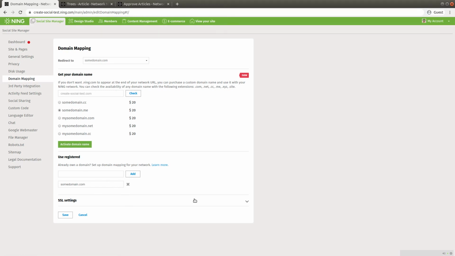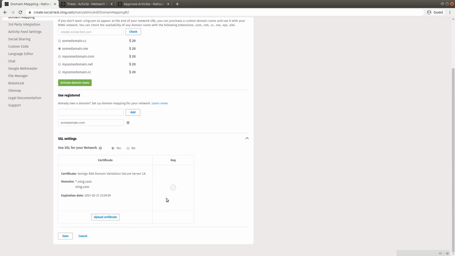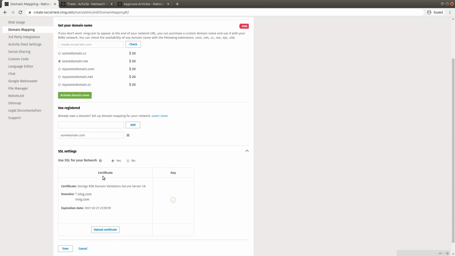And one thing to mention in the domain mapping is the SSL certificate. It's being issued automatically for your custom domain, even for your third-party custom domain, so you do not need to purchase any SSL certificates additionally since we provide you with them by default. And it's really important nowadays to have one on your network, because if you disable it, modern browsers will be prompting an insecure message while visitors of your network will be browsing it. So it will deter, of course, the traffic. So make sure to enable it.